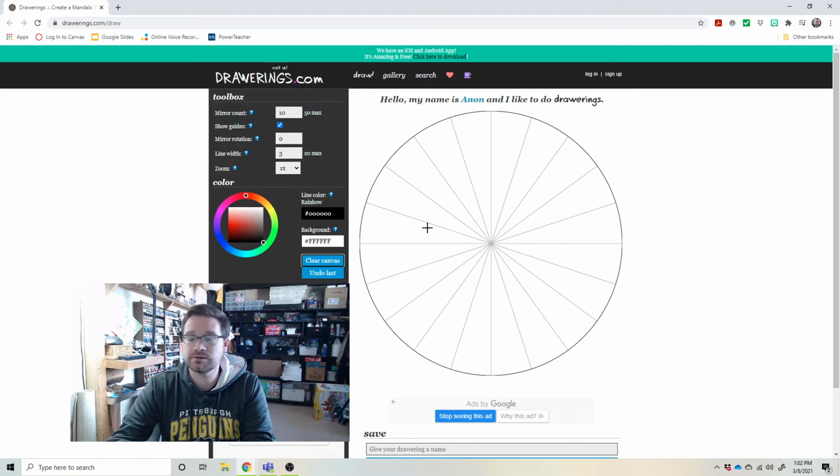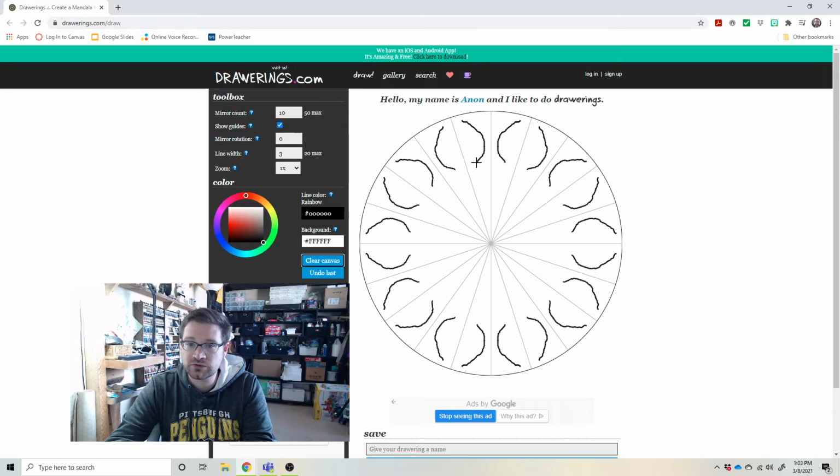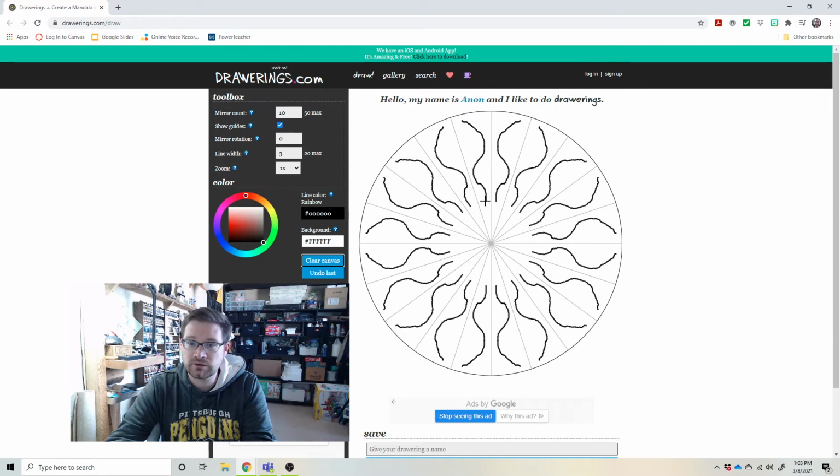So we are going to be using this tool to make a mandala. And basically, this is how it works. You have your circle here. You have a point in the center. And then you have all these little sections. And you basically choose one of these little sections you're going to draw in. For example, I can choose this one right here, and I'm going to draw a line. And what happens is, as I draw that line in that section, it creates that pattern mirrored around one of those lines all the way around, and that's what creates a perfect mandala.